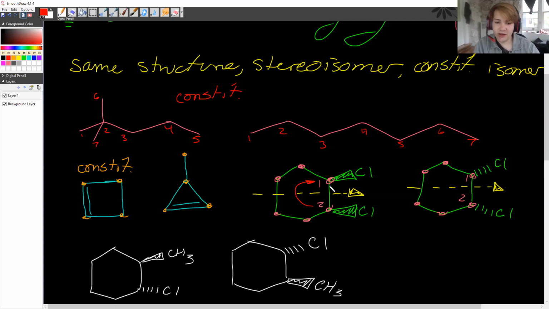And what we notice is that when I flip something, something maps onto something else. So we can say that this chlorine will match that chlorine. And when I flip something, whatever was facing away from me on the dash bond will now flip to face me on a wedge bond, and vice versa. Whatever was originally on a wedge bond will flip to give me whatever was on a dash bond. And these kinds of visual representations of what's going on are really important. I like using my phone because the phone is square and we can talk about it.